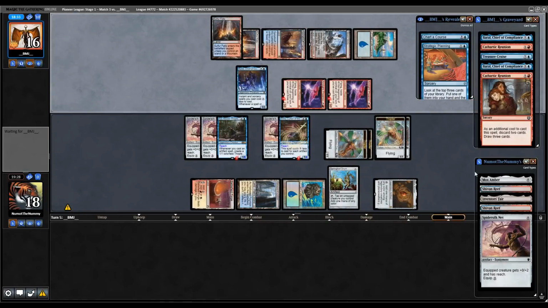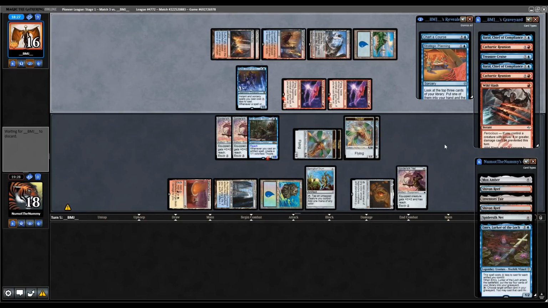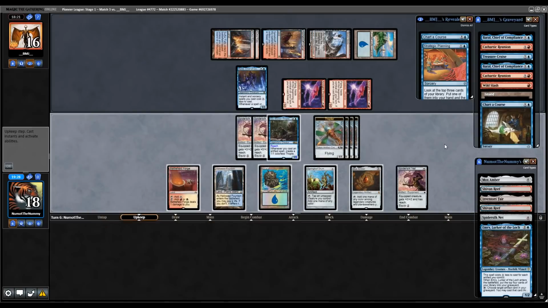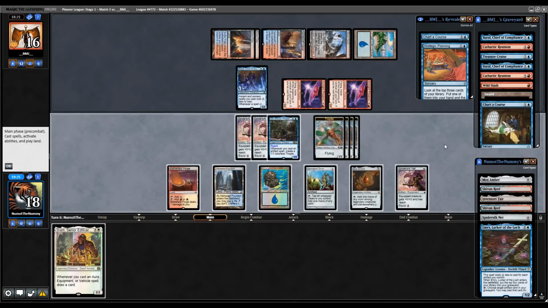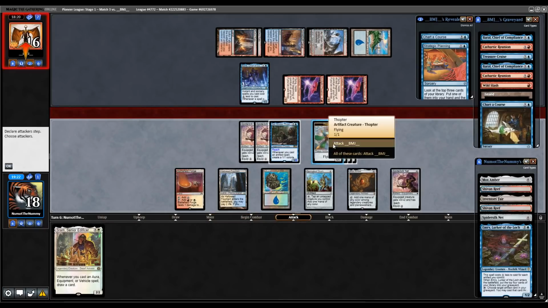I'm not sure if blocking with Emery here is correct, but we have seen 0 burn from them thus far. Alright, well there you go. So they do have a Slash. Oh, boo, and then we drew a SRAM. Alright, well.